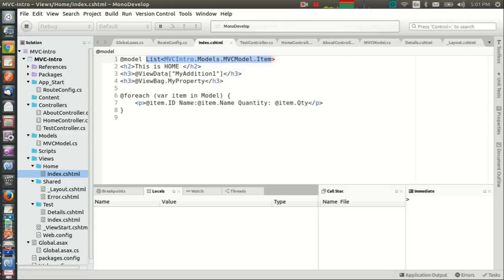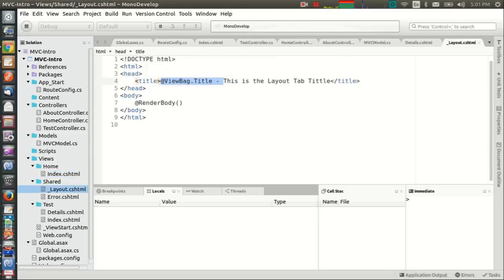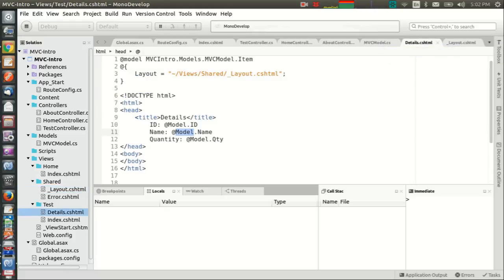We also briefly saw how to make the layout available to our views. We will talk about the layout in another video, but this render body, this is where the body of the view is going to go, and there are some other sections that we're going to be talking about. And here's the reference to that layout.